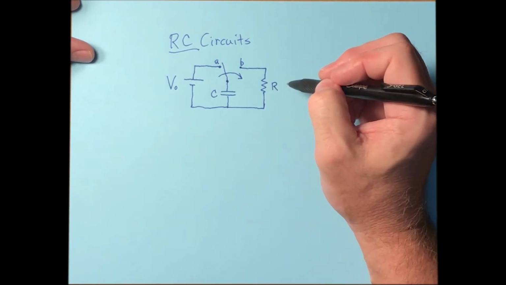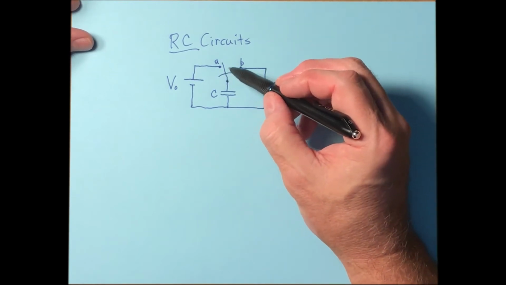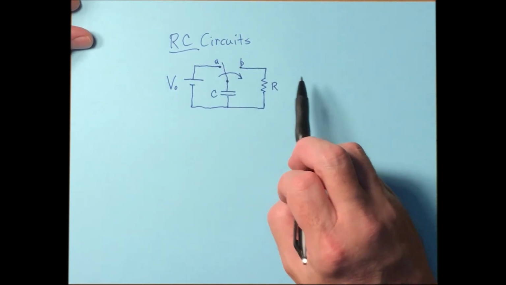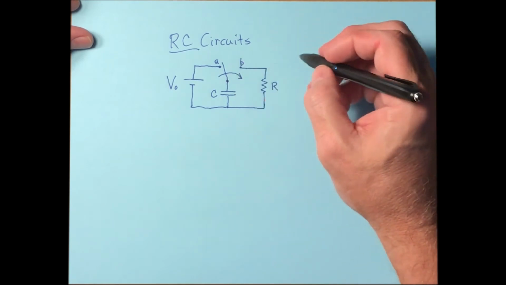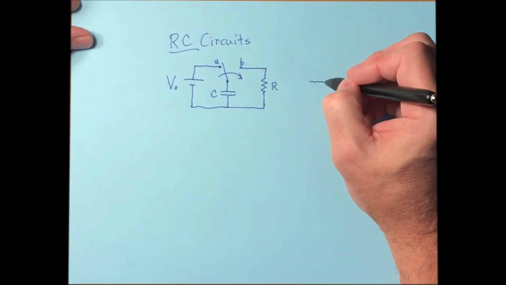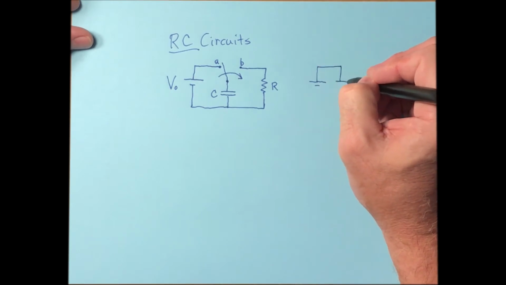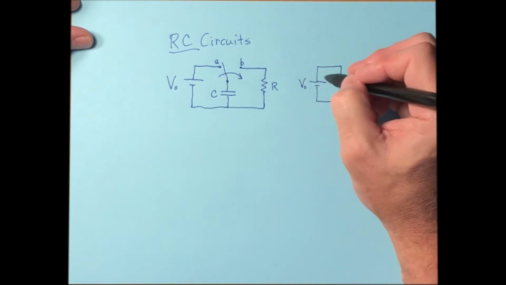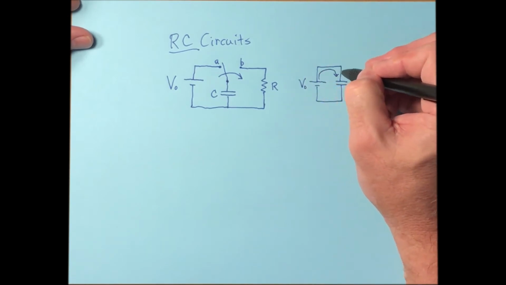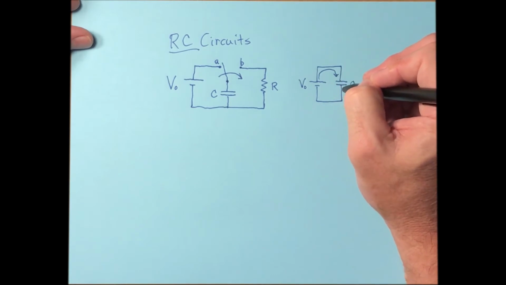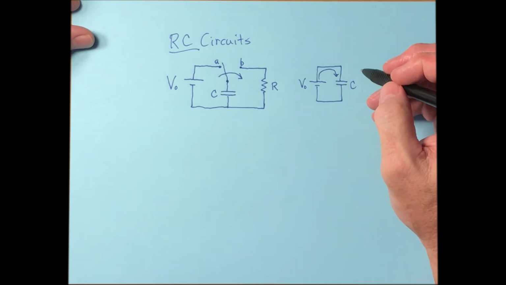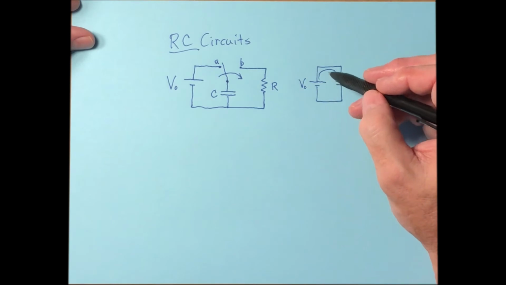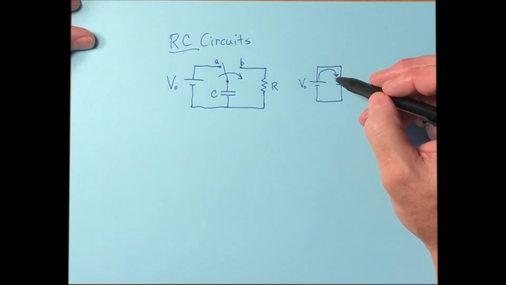And there's my resistor. Now, when the switch is over fully in the A position, when it's touching the A, then the right-hand portion of this circuit might as well not even be there. In fact, when it's in the A position, this is just a battery hooked up to a capacitor, and it's charging up a capacitor. So it's going to create a current that's going to go over here, and it's going to build up a positive charge on one plate, a negative charge on another plate. And it's going to do that fairly quickly. We're not interested at this point in how quickly or what that looks like. We just want to charge the capacitor.